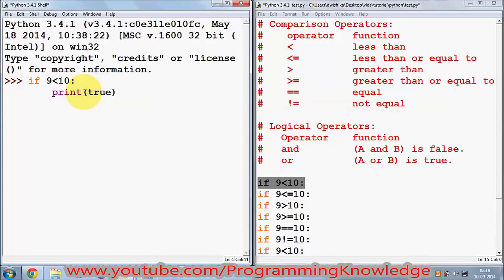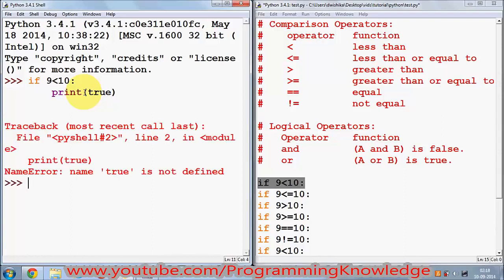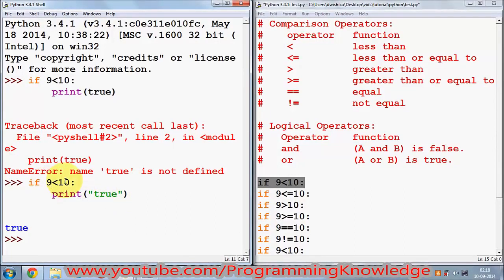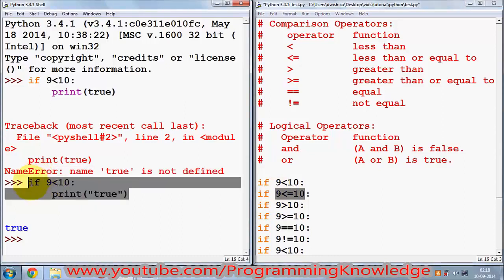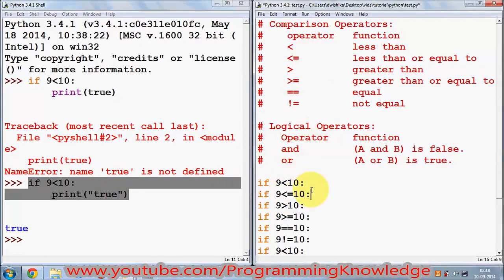Okay, and I will press enter 2 times, and this true has to be enclosed in double quotes, right? Press enter and it says true because 9 is less than 10, right? In a similar way, I can check these functionalities, but this time I'm not going to use an if condition, but yeah, you can use all these operators with if conditions.